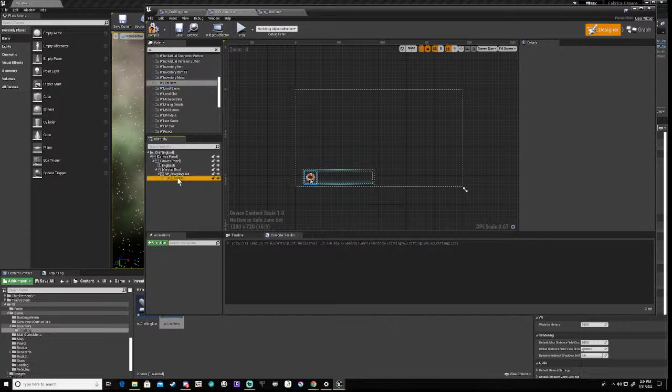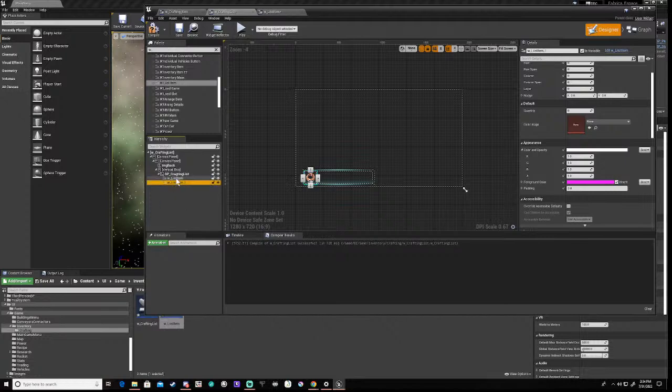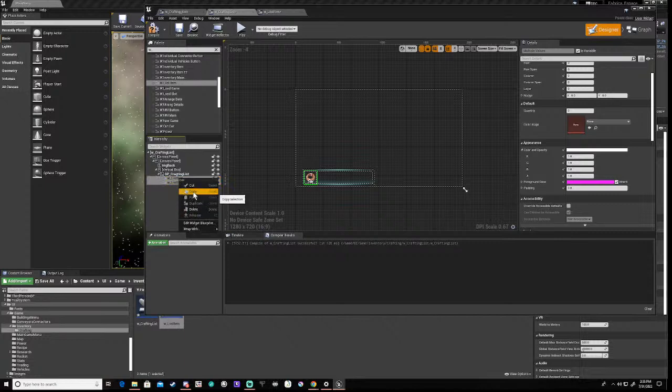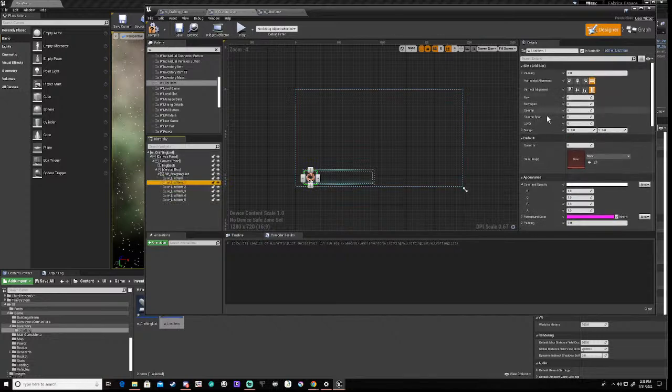Okay, so what we want to do is duplicate it, copy, paste, then paste again, and then we basically go up and we say column 1, column 2, column 3, column 4, and column 5.